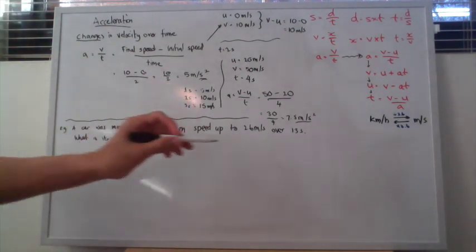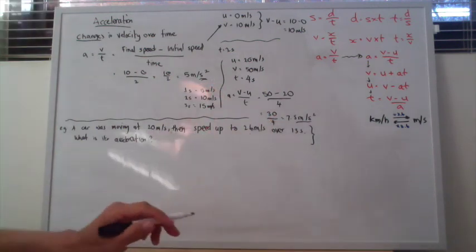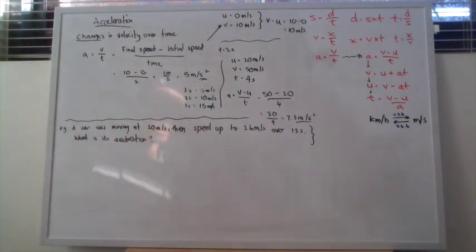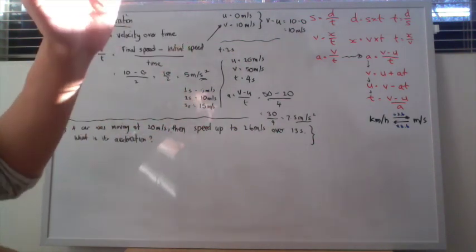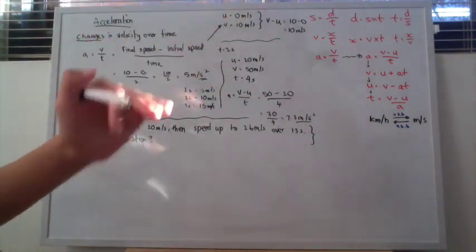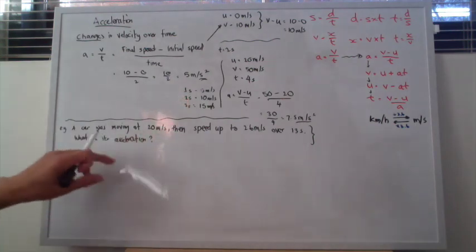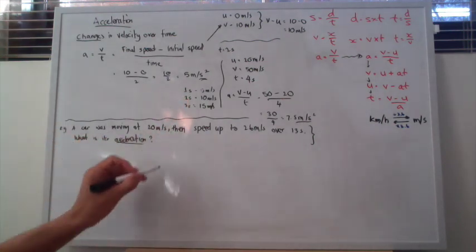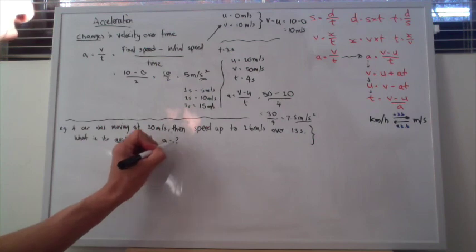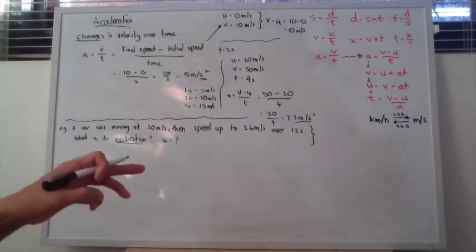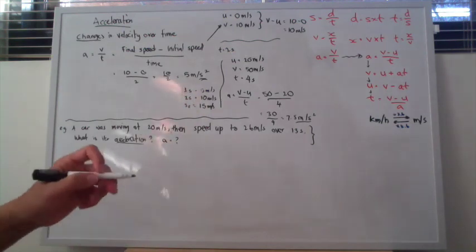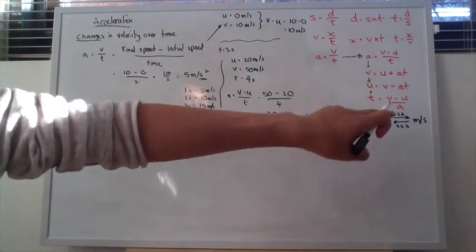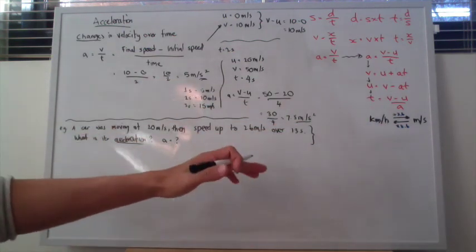I can go, okay, well, how do I figure this out? Let's use the formula. You have to figure out what the units are, and so the first thing I would do is I would actually write down what would v be, what would u be, what would t be, what would a be, and try and figure out, okay? The question is asking what's the acceleration. So we know that the a is the unknown. That's what we're trying to figure out. Which formula do we use? This one here, because the a is used to calculate the others there. Okay, so let's track. How do we find out what each of the other stuff is?